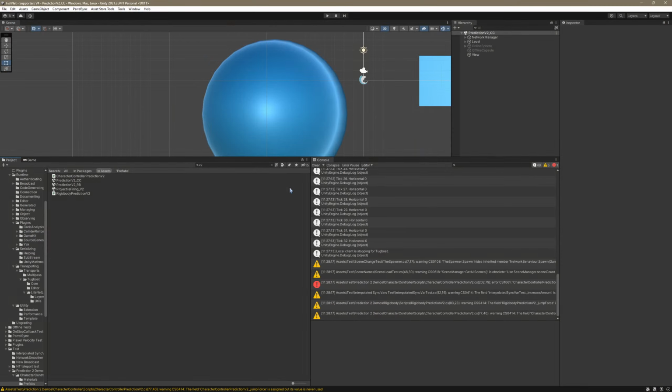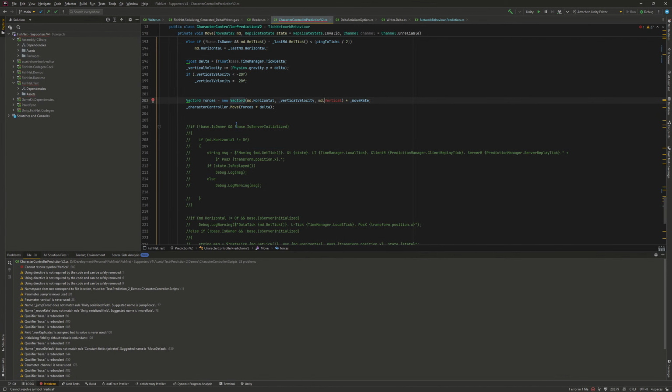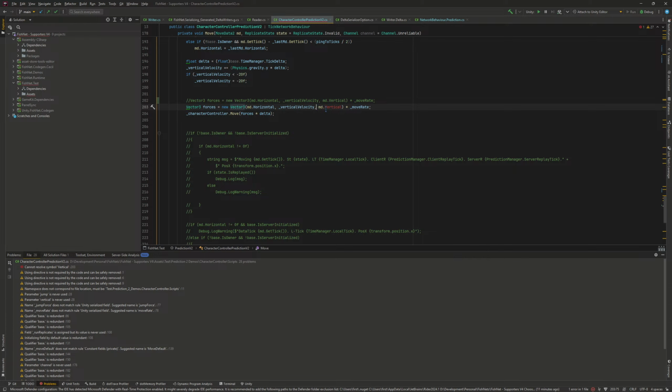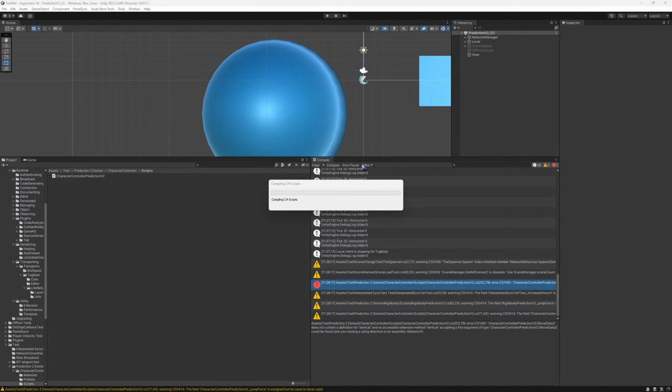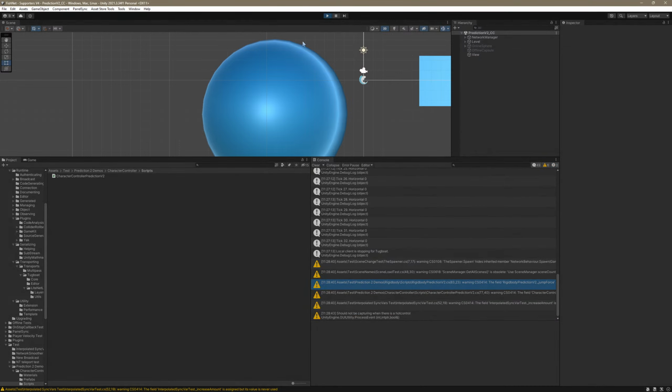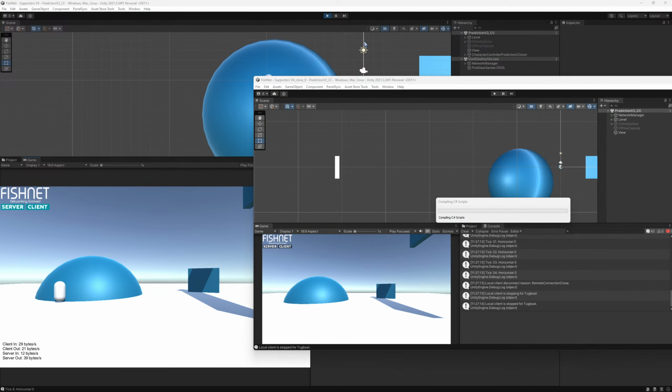So first thing is I'm going to clear this warning. Change this to 0. Go. And I'm just going to make sure it's still broken with only 1 value. I'm sure it will be. I don't see why it wouldn't be.